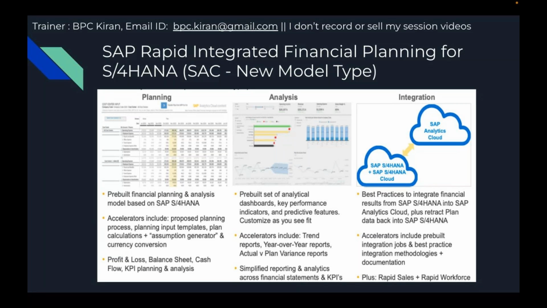So before implementing the project, or before gathering the requirements, you can give a demo to your customer based on this integrated financial planning content. Once you complete your demo to the customer, you will understand. When you are giving the demo, your customer comes with so many questions, right? You can note down those questions, analyze them, and design a solution for those particular points, whatever the customer is requesting.